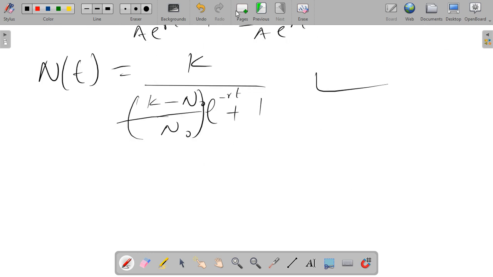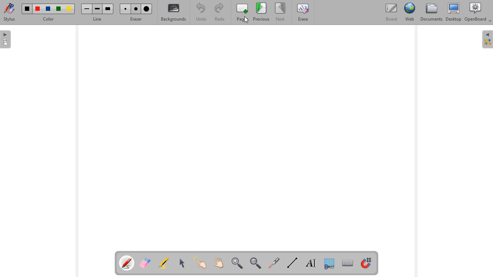So let's go to question number 3B. Question number 3B said that at t tends to infinity, we should check when r is greater than 0, and greater than this and greater than that. So the first one they say we should check is if r is greater than 0.